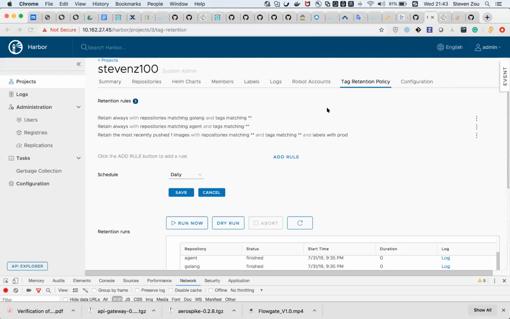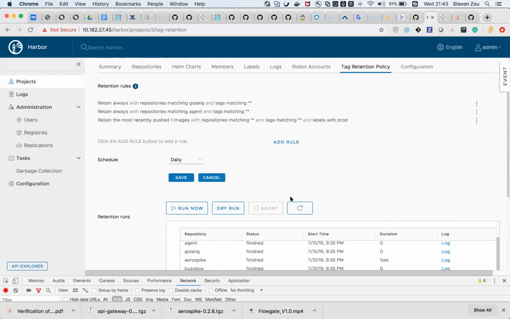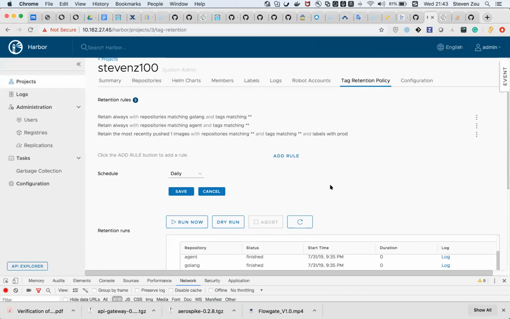So I have a question. Do we need to set Harbor into read-only mode during the execution? I mean the retention rules execution. And why? I don't think so because, for example, one rule is the most recently pushed.